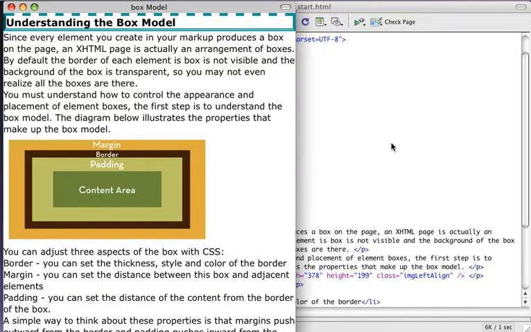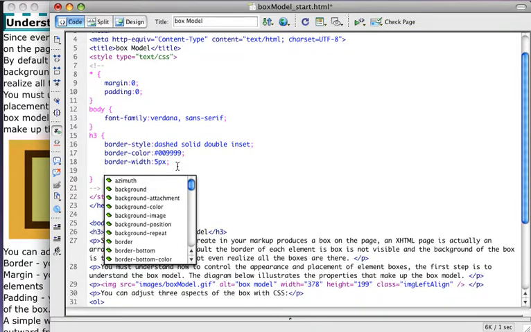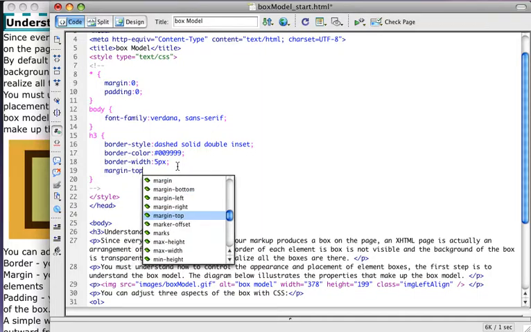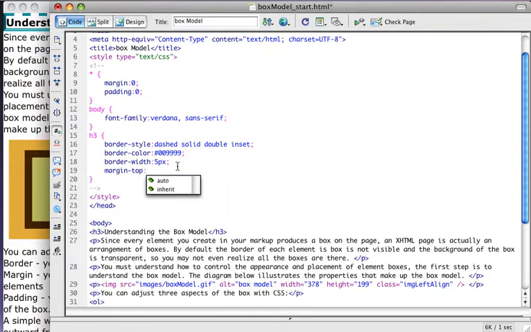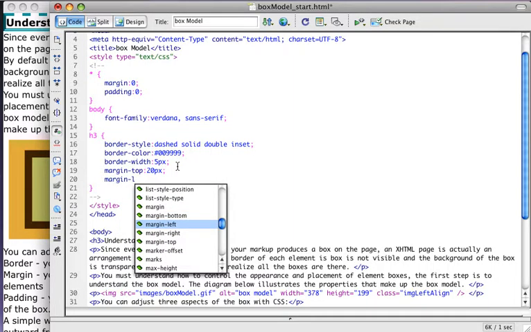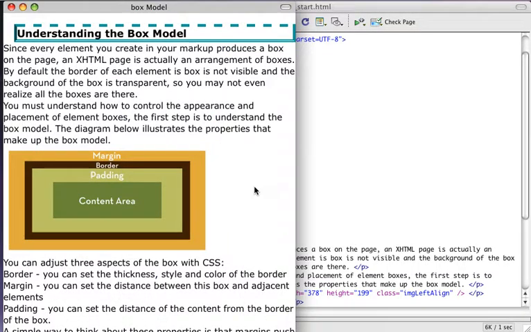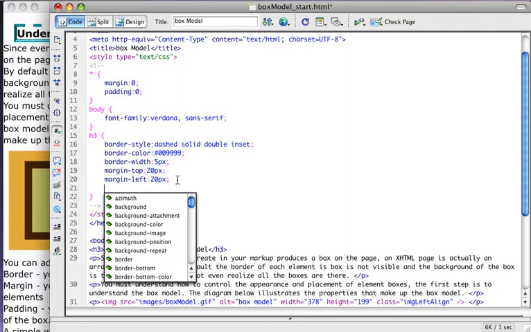So let's go ahead and let's create a little bit of space around the edge there. I'm going to go ahead and I'm going to set the margin-top to, let's just use like 20 pixels for now. I'll use a fixed value, and I'm going to go ahead and set my margin-left to 20 pixels as well, and this will just kind of push that header tag away from the edge right there. I'm going to save this, and we'll refresh this, and now you can see I have a little space, so you can definitely see what the edge looks like. If I want edge over here on the right hand side, I would need to set a margin on the right as well.